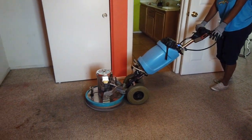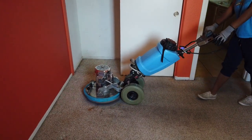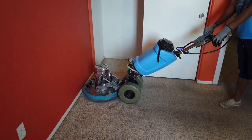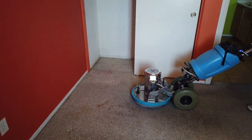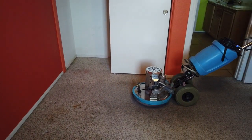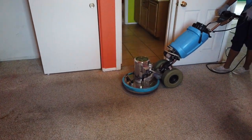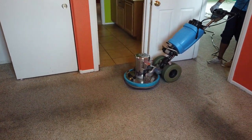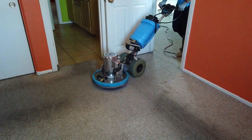Now, I want to stress this is not the finished product. Oftentimes when you're doing low moisture, you're going to do a two-pad process, typically a fiber pad or a microfiber pad for agitation and initial absorption, and then something like either a cotton pad or an entirely absorbent microfiber pad as your second step. So this is basically only half the picture.